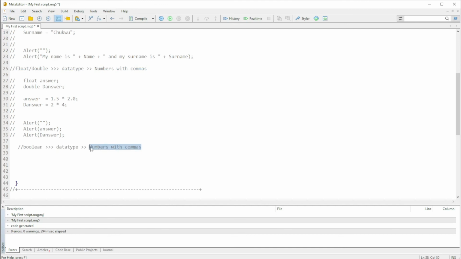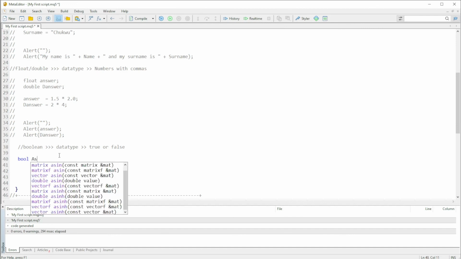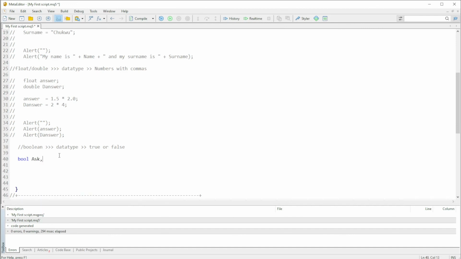So what type of data is this used for? We can say true or false. This is basically true or false. So you can say Boolean or bool, say bool, ask and bid.